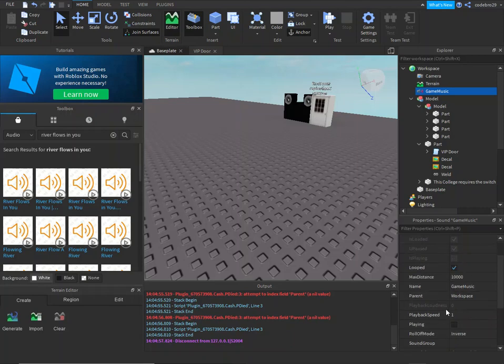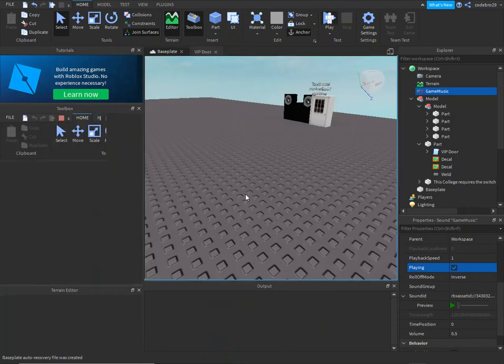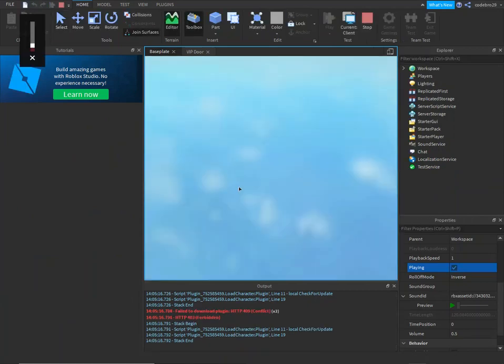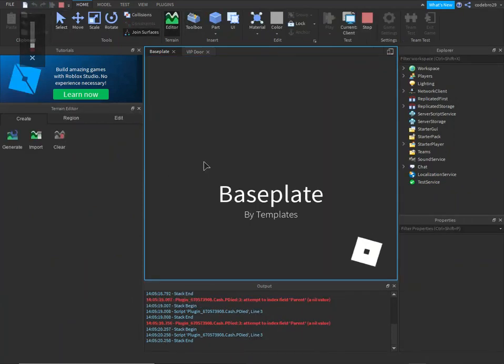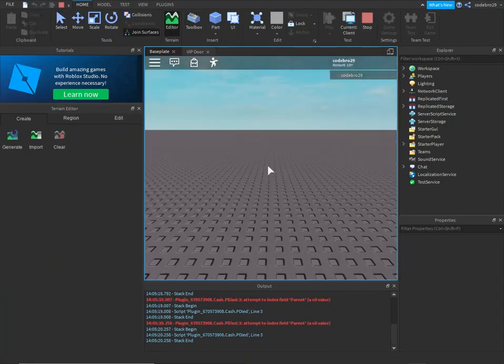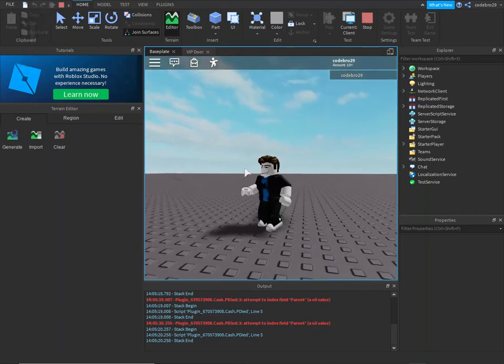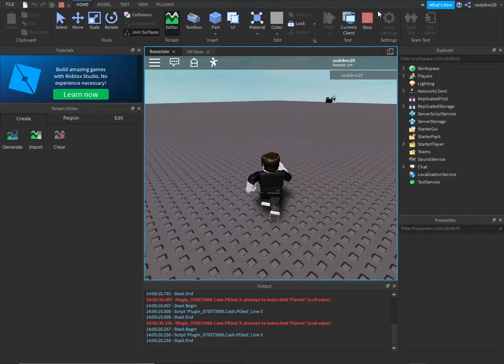There it is, playing. Make sure that's checked. Then when you play it, you should be able to hear the sound, but because of copyright issues, I'm not going to have the song playing for everybody, but I can hear the song. So that's all you need to do right now.